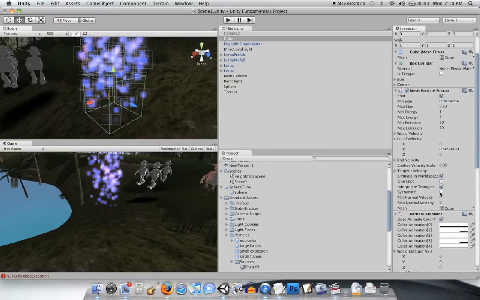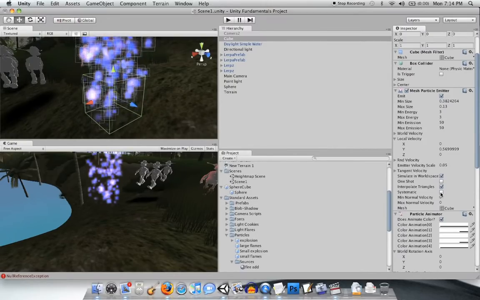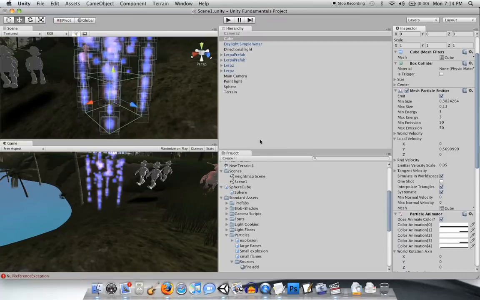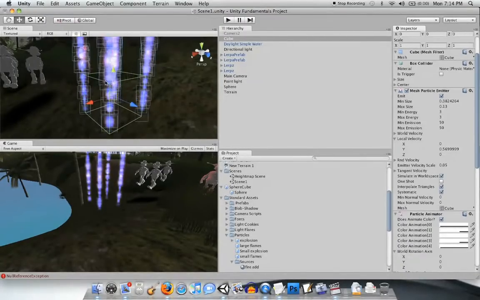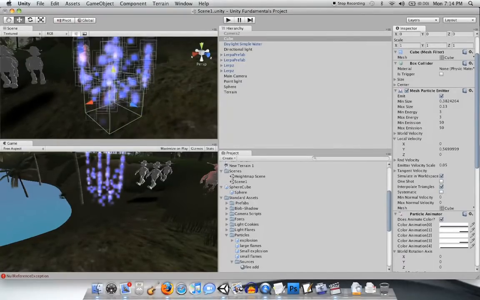Systematic means that they'll be emitted in order, so that it's only on the vertices, but it'll be emitted systematically. So, for example, 1, 2, 3, 4, 5, 6, 7, 8, instead of just a random spawning around all the vertices. I'm going to uncheck systematic.